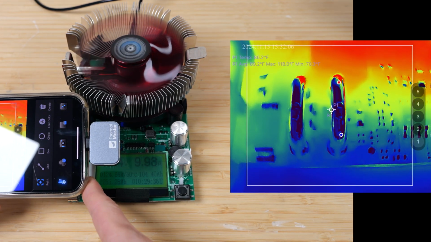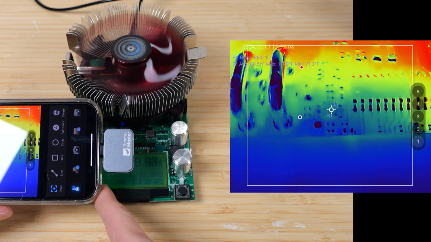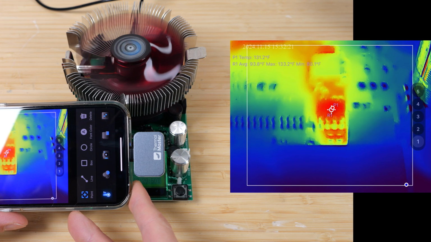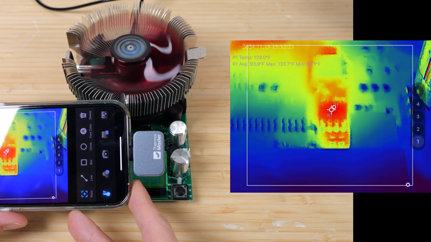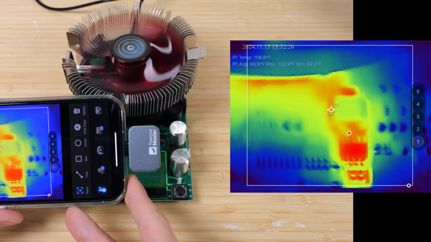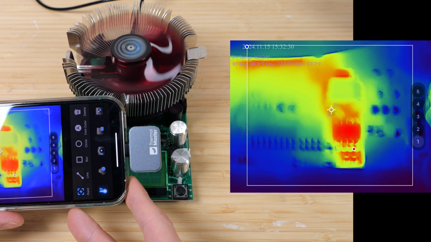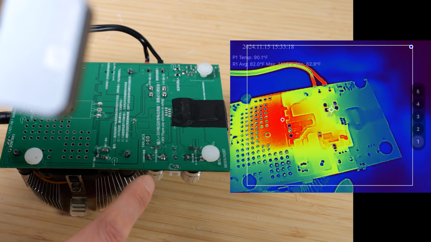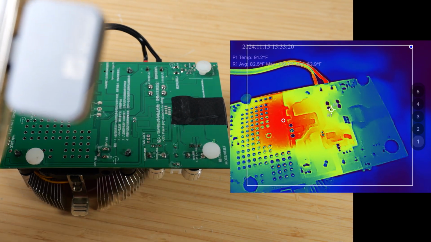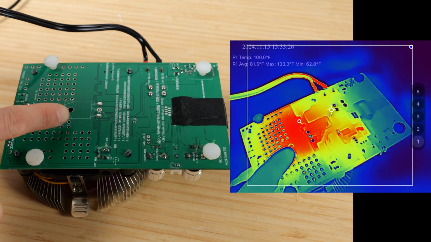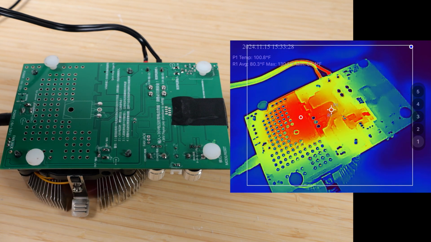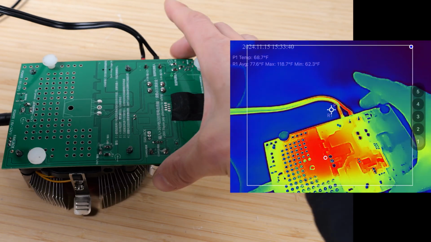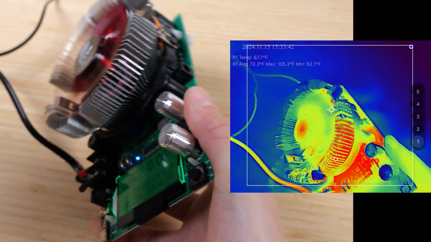Here we can see very closely in high detail of small objects on the PCB. Clearly this chip is getting very hot at 130 degrees. There is this trace that's going up underneath the heatsink. This is probably a current carrying one at 108 degrees. On the bottom, it seems like it's getting really hot over here where that chip is. And there is a FET that's sitting on the other side of this, and this is getting really hot, 122 degrees or so. But the fan is actually cooling things down enough so it doesn't overheat.